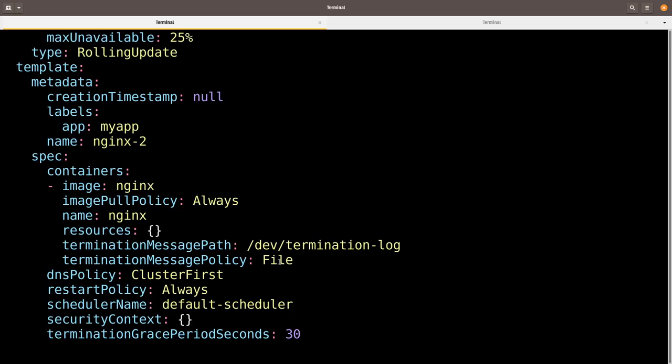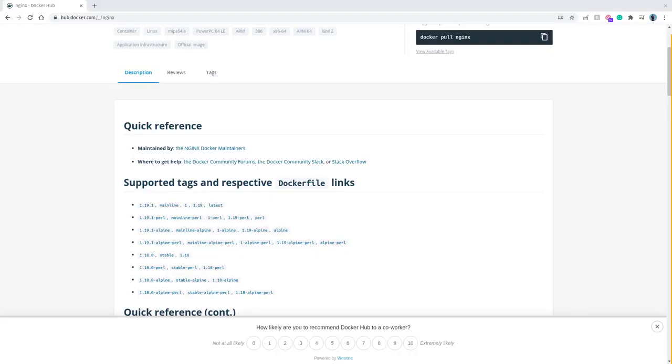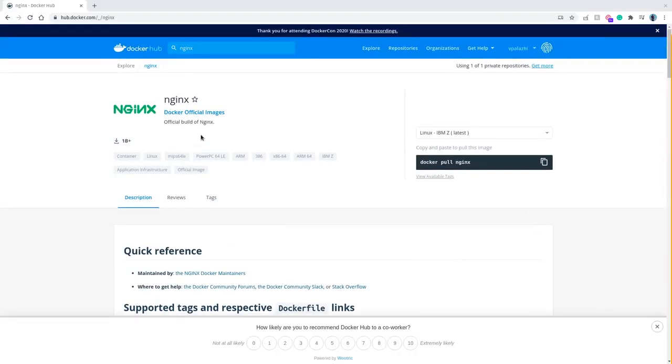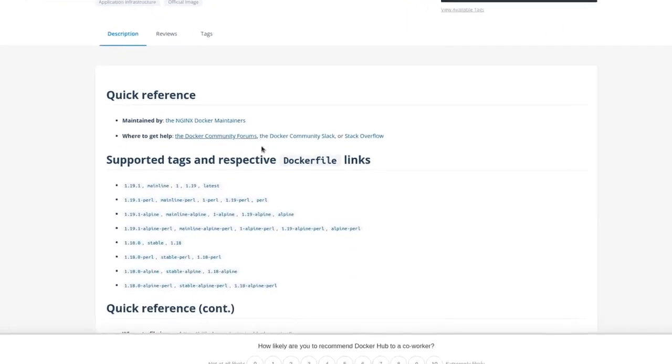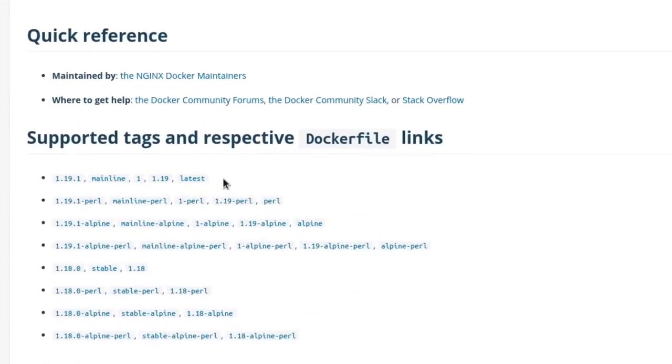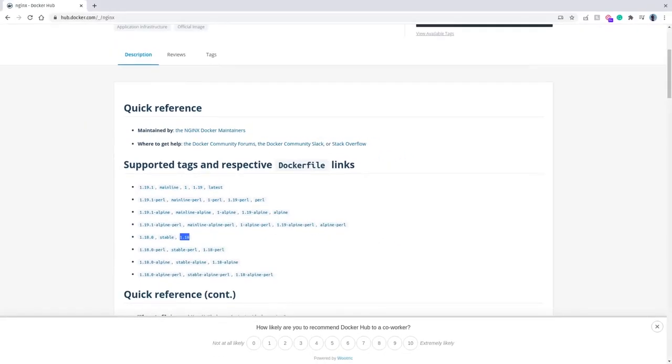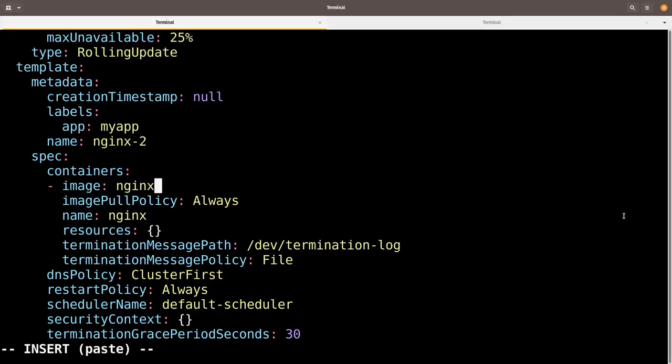and what we'll do is we will change it to another version, a lower version, and for that let's make use of the Docker Hub documentation. So here I'm at Docker Hub, and I'm looking at Nginx, and you'll see that the current version, since we did not specify a target, is 1.19 as of this recording. And let us make use of an older version, 1.18. So back to the terminal, I'm going to change the version to 1.18. And for that, I'll add a colon, and I'll mention the version number here. And once I'm done with the changes, I'll use :wq to save and exit the editor.